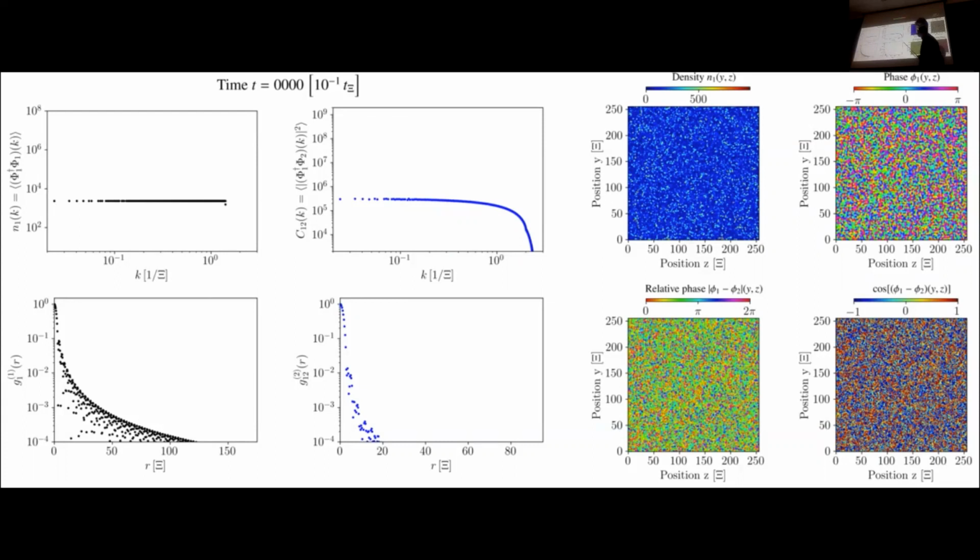Now, as this all is done on a quadratic box, this is in 2 dimensions. No, actually, in 3 dimensions. These are cuts through 3 dimensions. I'm sorry. We chose periodic boundary conditions. We actually have a translationally invariant system on the average, and I can do the Fourier transform of these distributions and get the G1 coherence function, which just measures the relative phases between 2 different points in the system as a function of the distance of these points. And everything here is angle averaged, so these are just functions of the modulus of distance and momentum.